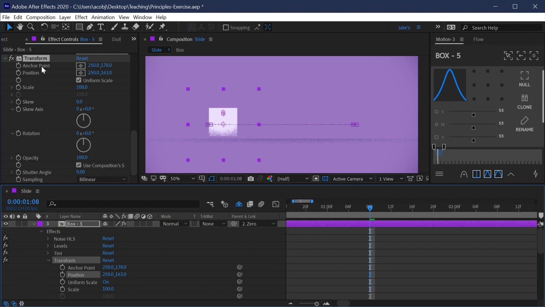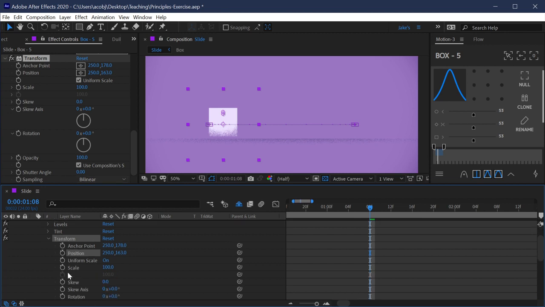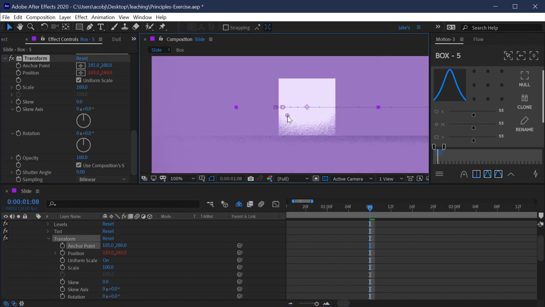I'm just going to double click on the anchor point value and that will bring it up down here in my layers. I have my anchor point and position right here. All I need to do is grab my property pick whip, click and drag to the anchor point, and After Effects will tie this value to this value via an expression that it writes itself. You don't need to know what that expression is or how to write it. Just use that property pick whip, and now wherever the anchor point goes, the position value goes with it. So I can put my anchor point wherever I need to, and it will always appear correct.